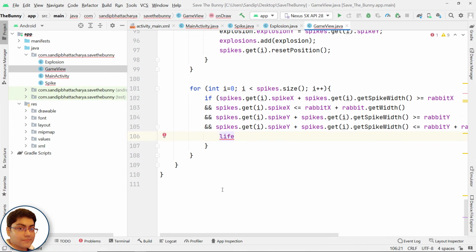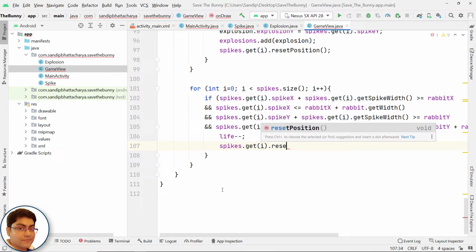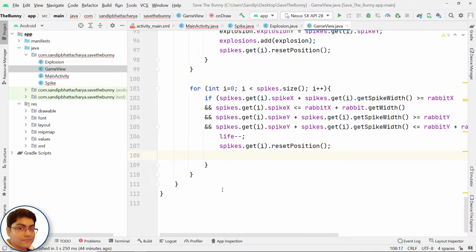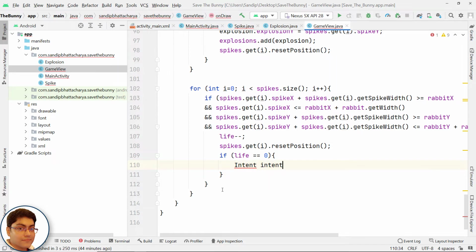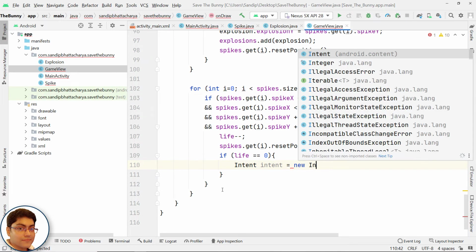So decrement life, call reset position on current spike element. When life becomes 0, create an intent object, put points into the intent object, launch game over activity and finish the current activity.